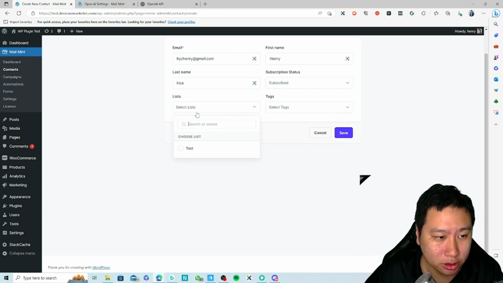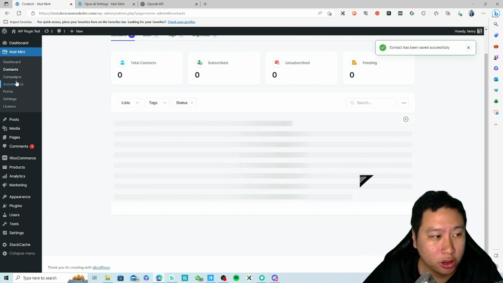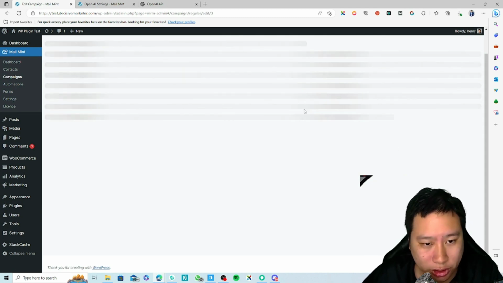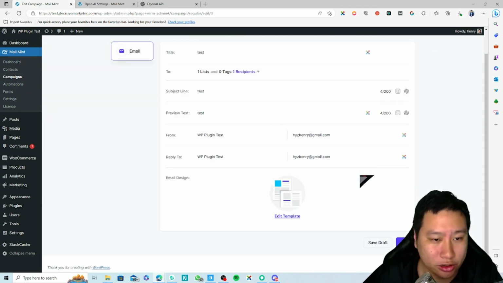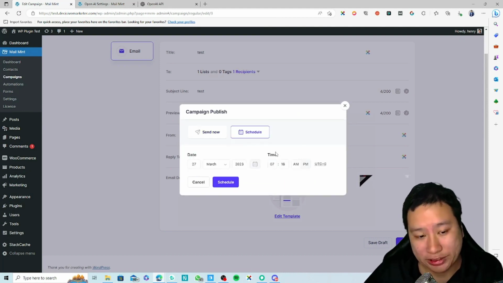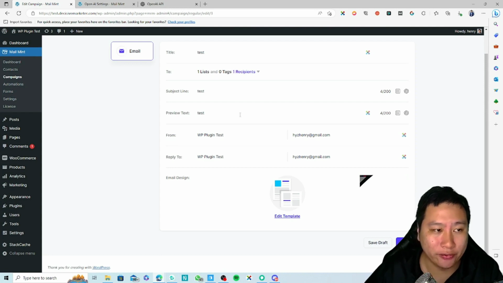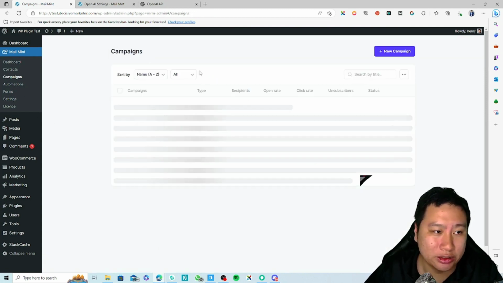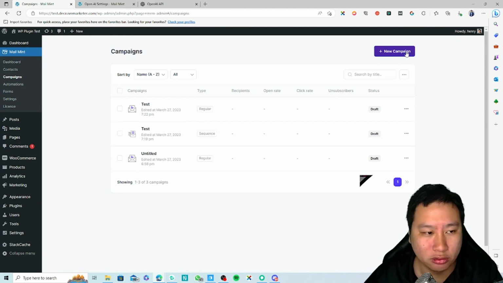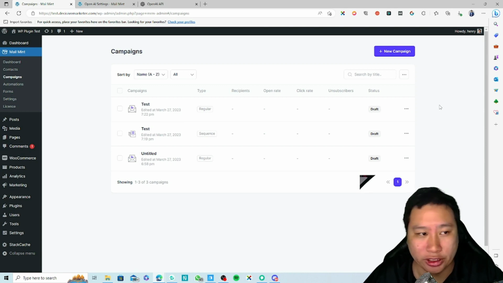Subscribed. Test. Save. Alright, so we're going to go back to campaigns, and I believe this is the one. So we're going to go in there and start sending. We have one recipient, so we can then send now or schedule. So this is why I feel that the sequence option is a very good one to use, because then everything will go out very nicely.